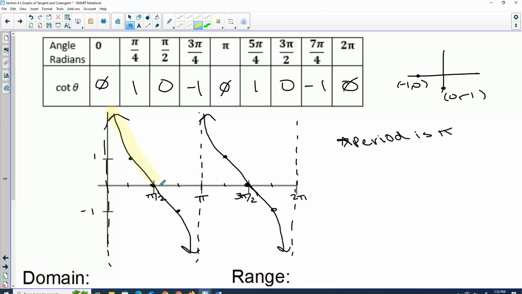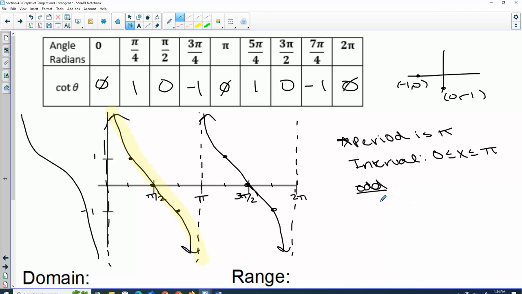So in general, we will typically just do an interval of 0 to pi with this one. And the reason I don't do the same period for tangent and cotangent is I want my curve to be in the middle and asymptotes to be on the ends. Is this one even or odd? If I flip it over the y-axis, we know it's just doing the same thing over here. We just have these decreasing curves. Would it overlap? No. But if I flipped over the y and the x, would it overlap? Yes. So this one is again odd.